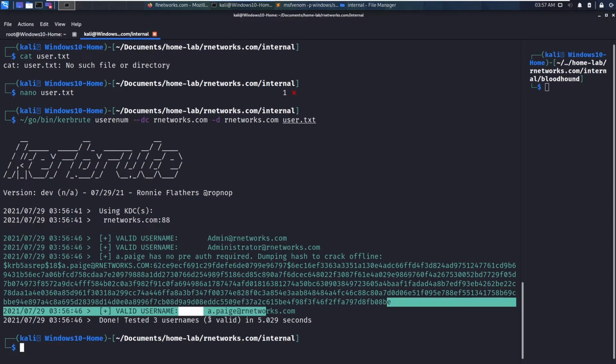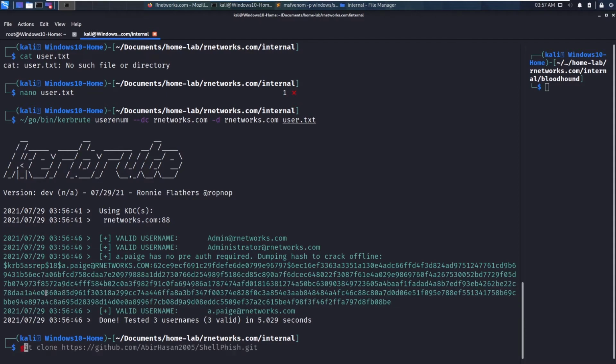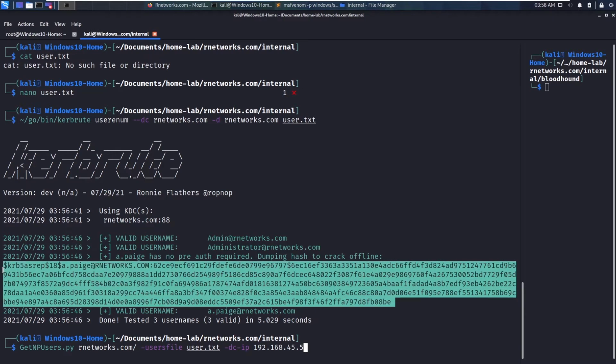I'm not going to crack this hash file because what we're gonna get is this is called ASREP roasting. So this is actually the one that is going to be crackable by hashcat here. So this is part of the impacket library. So this is gonna be the syntax here. So basically, the kerbrute is going to be our tool to enumerate valid users. So once we have valid users, we can then move into ASRep roasting. From here also, it shows that the account of a.page is ASRep roastable.